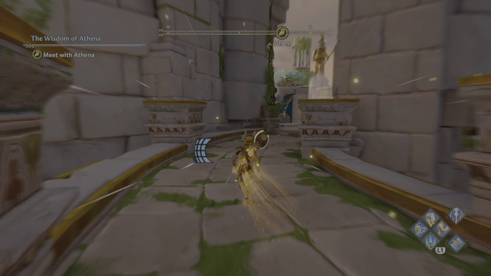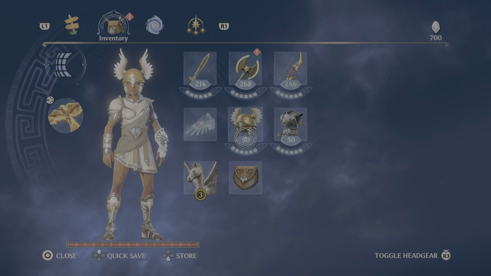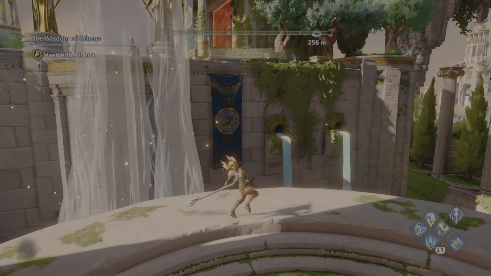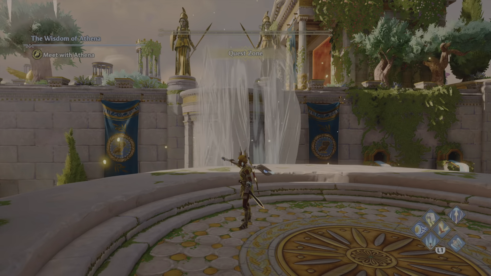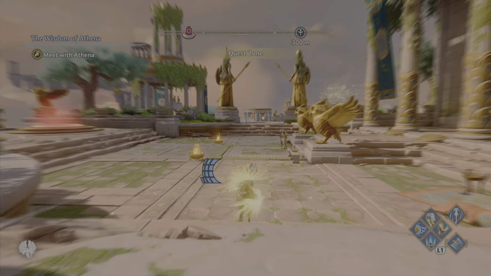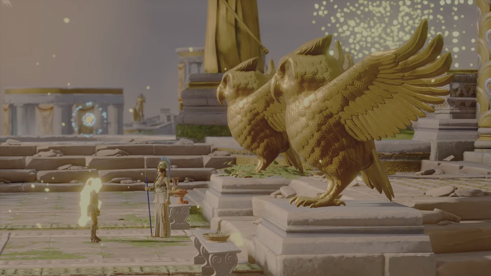Yeah, we're gonna see Athena. See, we're in the quest zone now. We did get a new axe. We unlocked a new axe from the trial that we just completed. Yeah, Athena is still a wee girl. Oh, she's grown up. Okay, she's been grown up again.